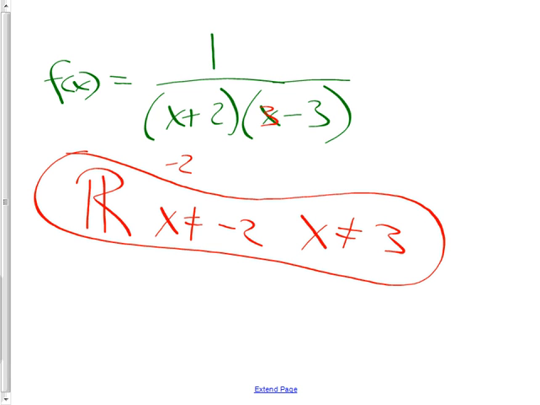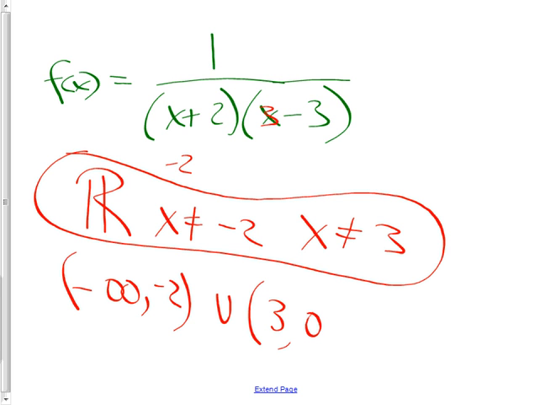Another way to write it would be that it works from negative infinity until you get to what? Nope. Negative, I think negative 2. Is that what you said, or did you say negative 3? Anyway, it works until you get to negative 2. And then does it actually work at negative 2? So we put a curve around that. See what I'm saying? It works everywhere between negative infinity and negative 2. And then it starts working again at 3, except not actually at 3, but between 3 and infinity.